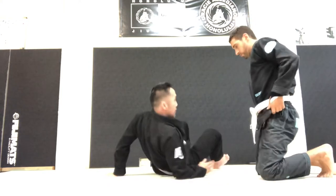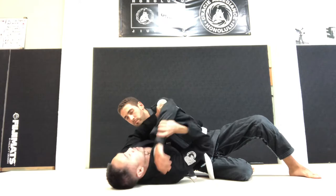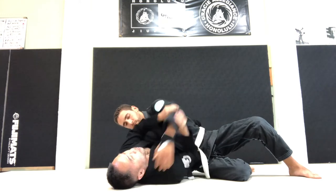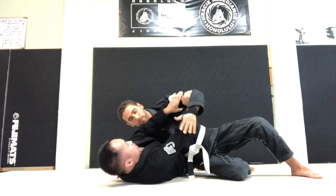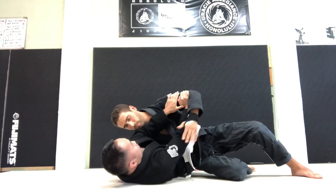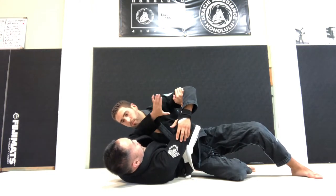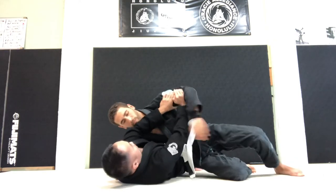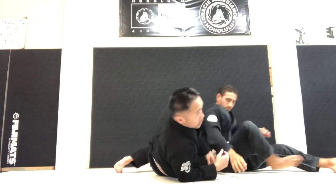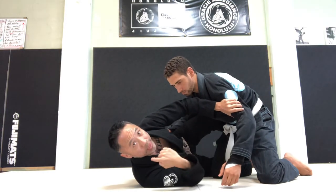That's the number one thing with side control — you never want your opponent to grab this, because this is bad for me. He's going to start pinning me. So before he touches my collar on my neck, I'm going to hold, and as he tries to come in, I'm going to hold this to my last real energy because I don't want to give him that collar or that head control. It's easier to escape if you can block this nearside arm from grabbing your neck or your collar. Absolutely essential to surviving and recovering your guard.